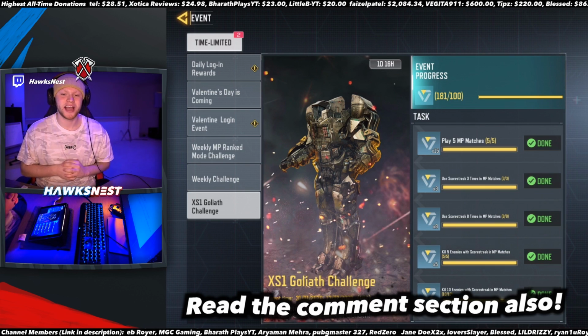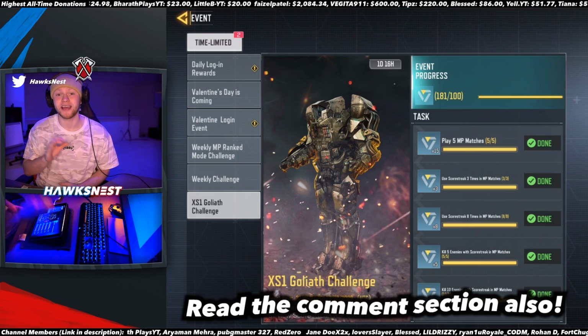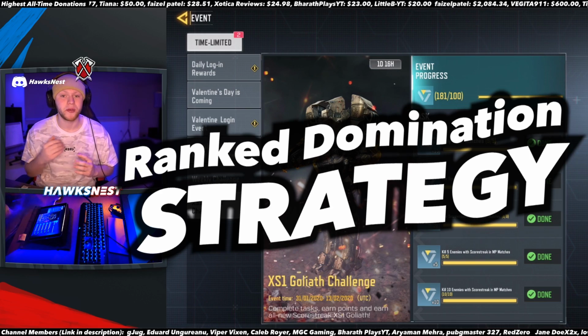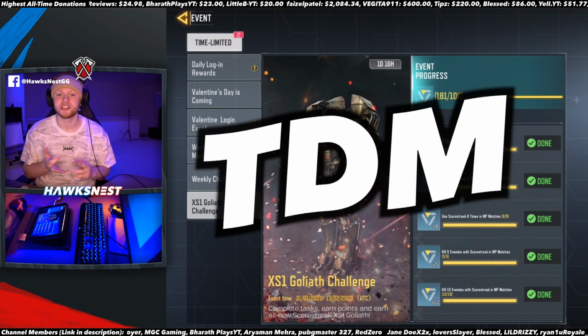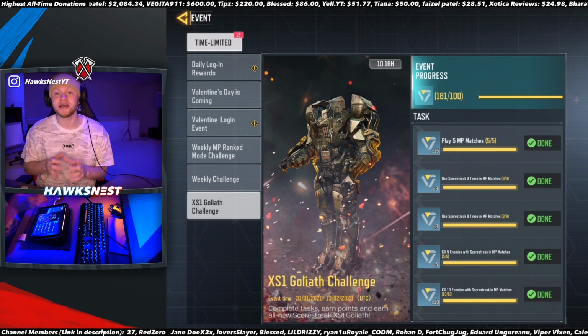Now, in today's video, I'll actually be showing you guys a strategy that I have formulated with the XS1 Goliath to be used specifically for domination mode inside of ranked. At the time of recording, which is February 11th, inside of ranked in Call of Duty Mobile, you can get 3 different modes, and that is Search and Destroy, Team Deathmatch, and Domination. And this strategy that I have formulated works the very best for domination.